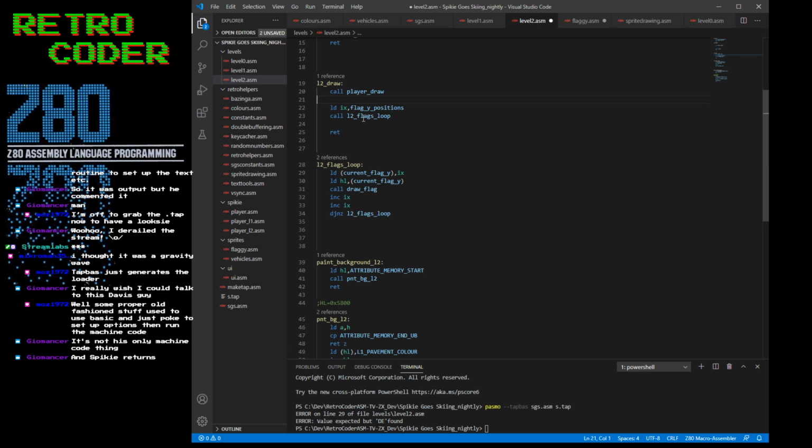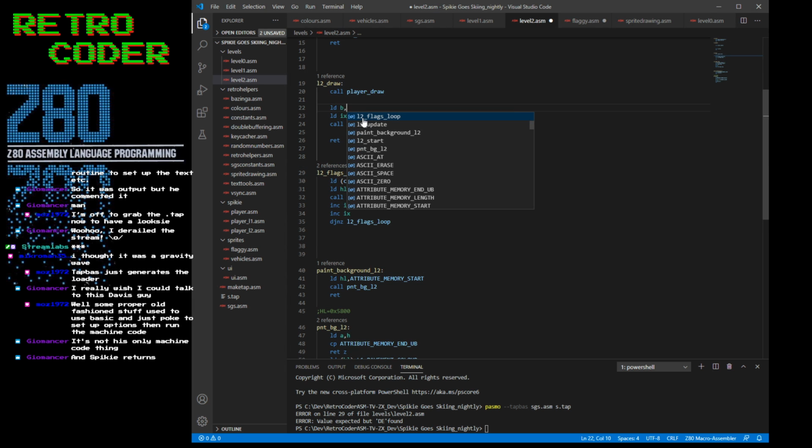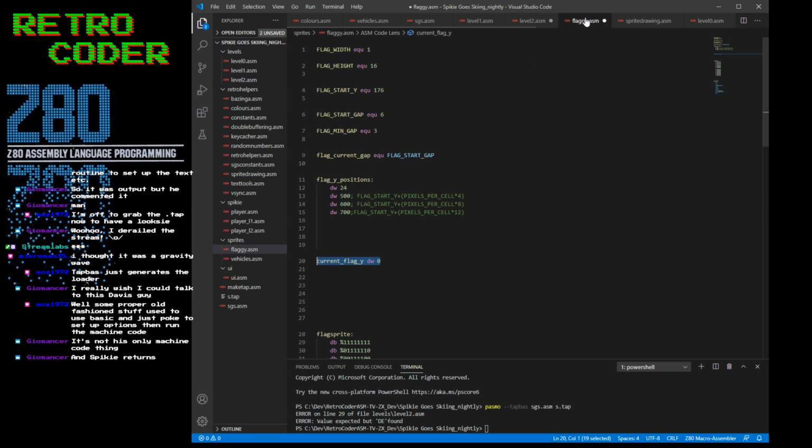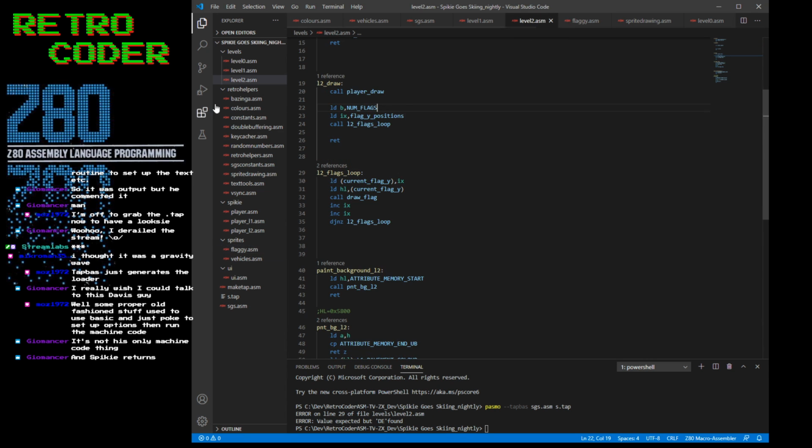So I'll just load B with num flags. I'll create that now. Okay, B equals num flags. IX is the pointer to the first flag. Put it into current flag. Use current flag. Draw it. Increment IX. Go back. This looks like it should work.